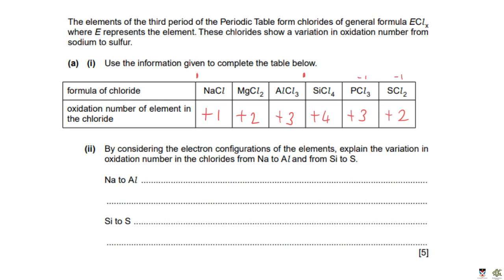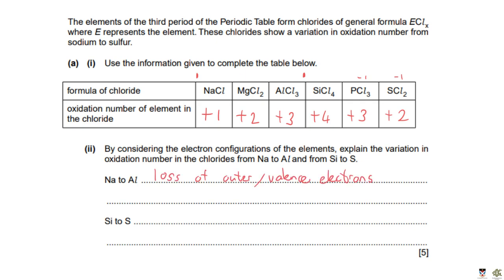So why is that? We have to consider electron configuration. Let's quickly consider how many valence electrons we find in each one of these elements. Sodium has 1 valence electron, or 1 outer shell electron, magnesium 2, and aluminium 3. So how do they react with chlorine? All of these are examples of ionic compounds, ionic bonds formed. Sodium forms an ion with a charge of +1, so it loses 1 of its electrons, its valence electron. Magnesium loses 2 valence electrons, and aluminium loses 3 valence electrons.